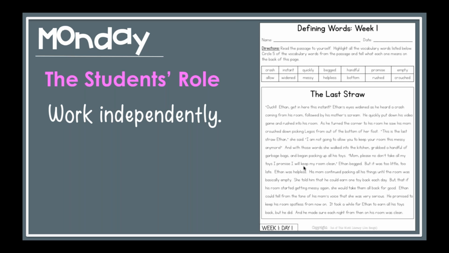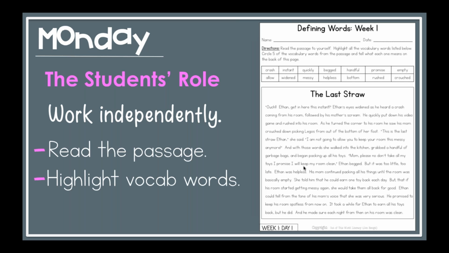It looks like this. They'll have the words at the top, and it'll be their job to read the story again to themselves or with a partner. You can have them do it in a partnership or in a group. They'll read the passage, highlight the vocabulary words, and then write the definitions on the back. That's what they do on Monday.